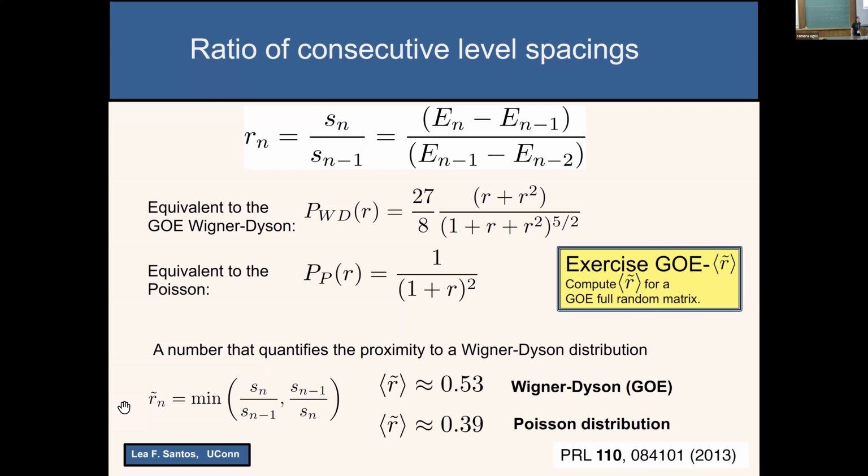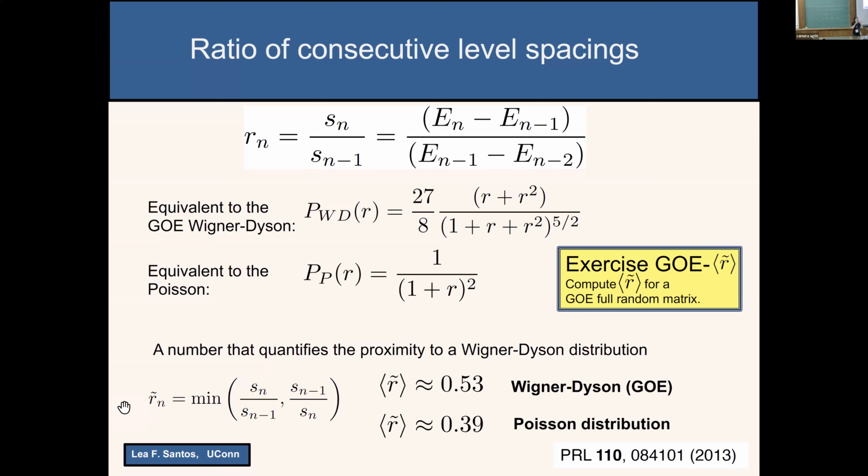Very sparse. Many problems. How are you seeing this same structure of level spacing in a very sparse system? It's impressive, right? When I started learning about random matrices, I was fascinated. I said, such a simple idea and it works so well. But we are studying the fluctuations, not the specific properties of the spectrum, just the fluctuations. So also for these sparse cases, we'll see that these fluctuations match these random matrices.